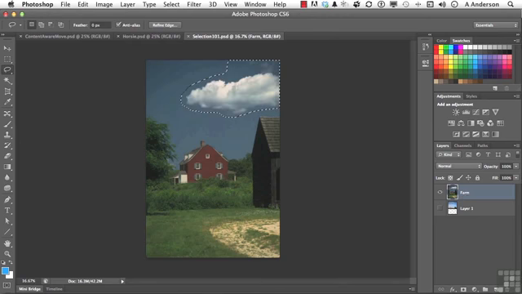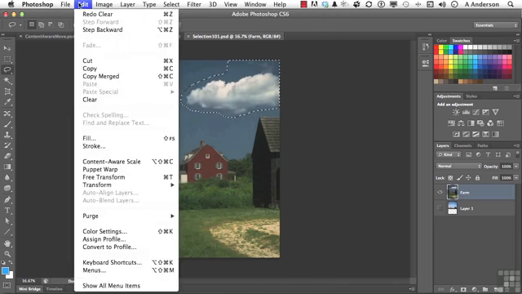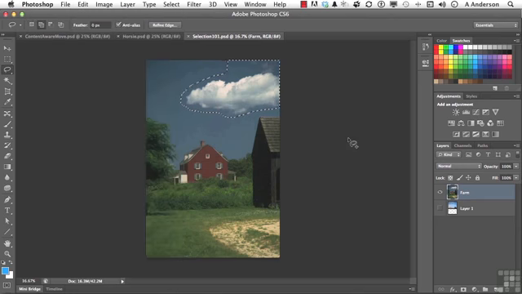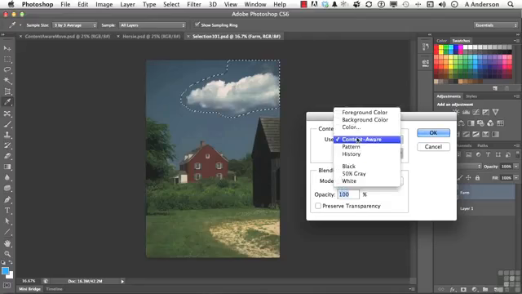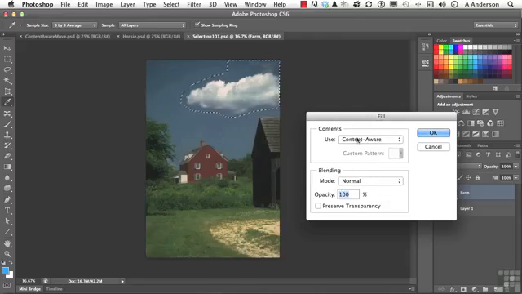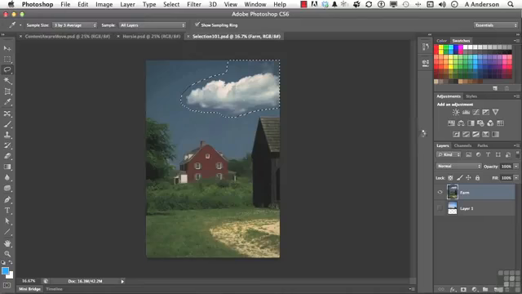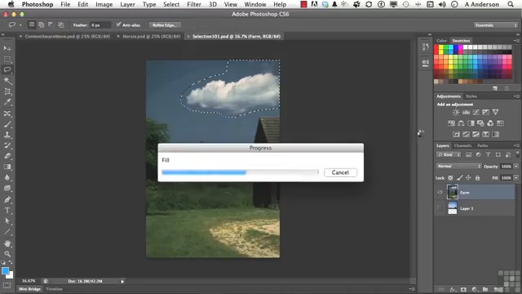However, instead of me going up to the word edit and going down to fill, which we could do, there is a trick. Hold down the shift key and press the delete key. And it will automatically open up fill. Make sure it says content aware. Now, if you were doing this almost exact same selection on this image in version 5, you would get a little bit of the barn in there too, but watch what happens when I click OK. This is pretty cool. It's gotten so much better. It's got to think about it, of course. Doesn't take long, though.